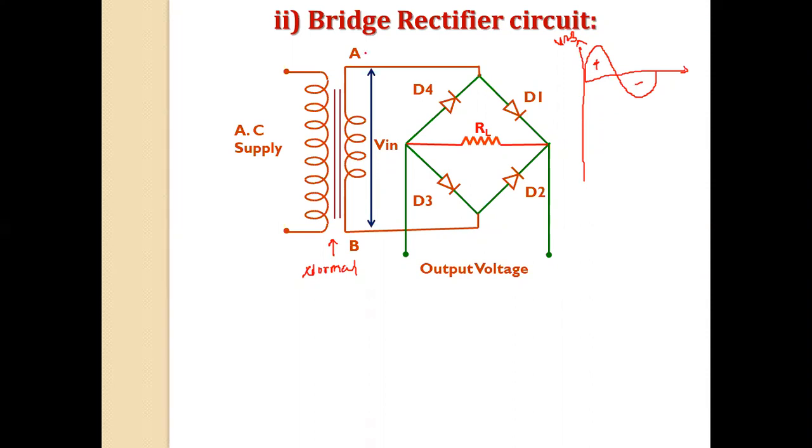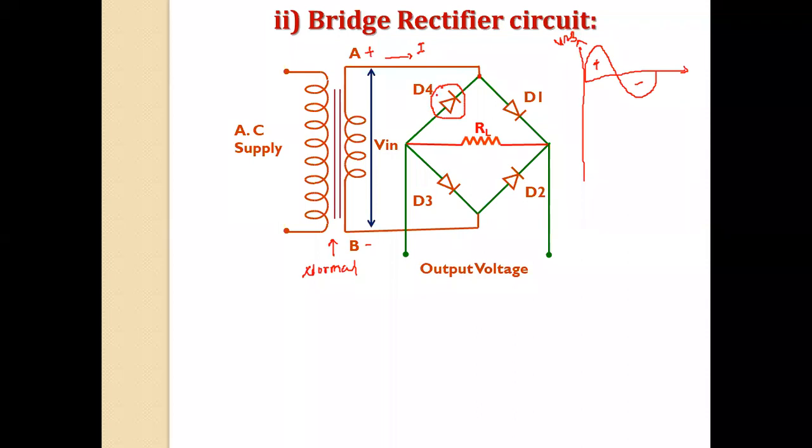Now, for every positive half cycle, point A acts as the positive terminal and point B acts as the negative terminal. As you know, the current always starts its journey from the positive terminal, which means the current starts from point A. Now you can observe that the positive terminal, point A, is connected to the P region of diode D1. It means that diode D1 works in forward bias, but it is connected to the N region of diode D4, so diode D4 works in reverse bias.